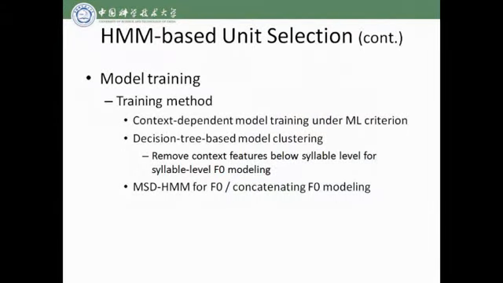And some other models such as syllable level F0 features or some other things. And the model training is almost the same as the HMM-based parametric speech synthesis. We train context-dependent models on the maximum likelihood criterion. We use decision tree-based model clustering to deal with the data sparsity problem, and we use multi-space distribution HMM for the F0 and the concatenation F0 model.